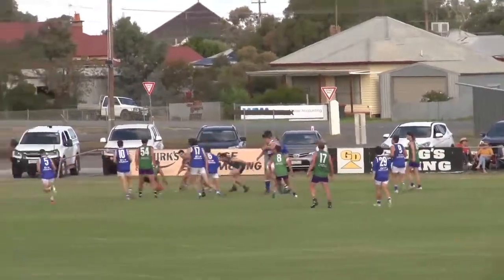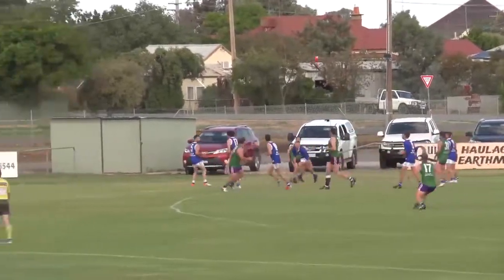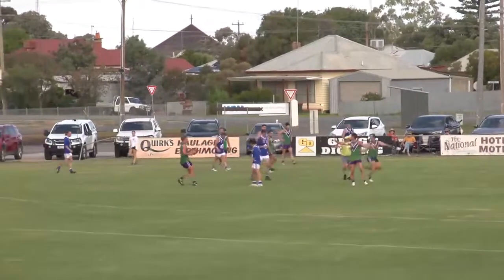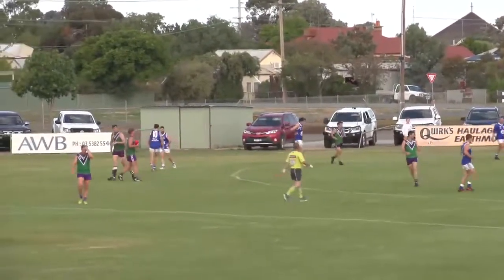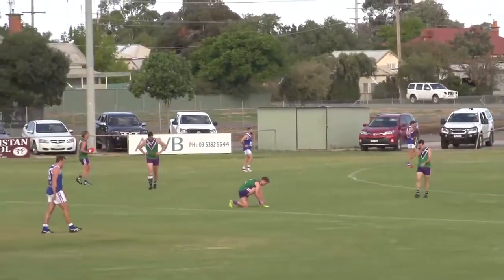Surratt in the ruck, number 20 for Donald, takes the ball in front. Stephen Pye with it. Hand passes. Not sure who kicked it, but finds Jeske for the Bulls. Probably not a bad spot to be shooting for goal. A little bit far out perhaps with this wind.